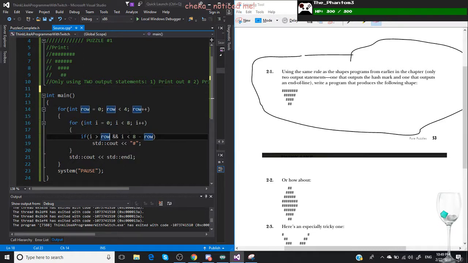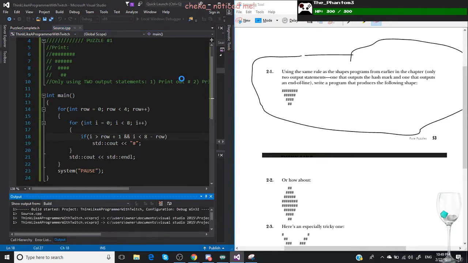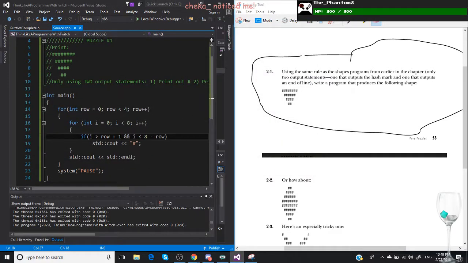Row plus 1, maybe? That's not what I wanted. How about equal row? It should be, if i is equal to that, 0, and that's less than 8.